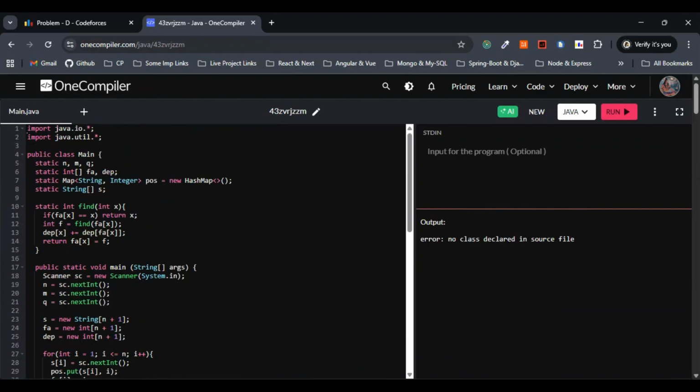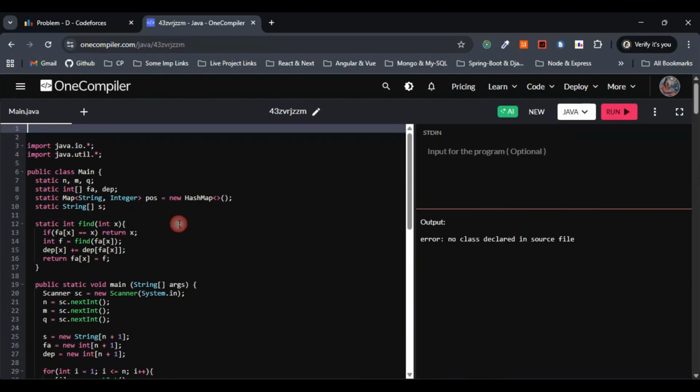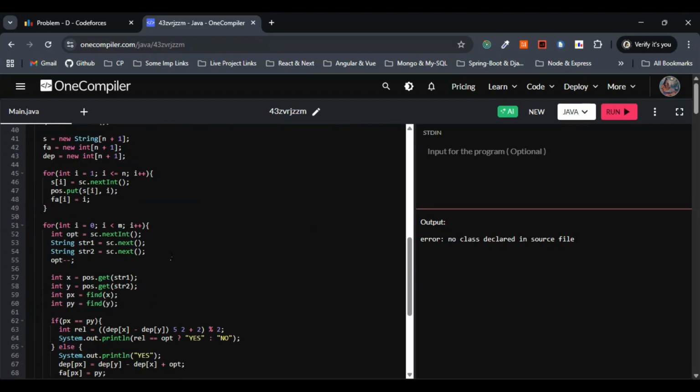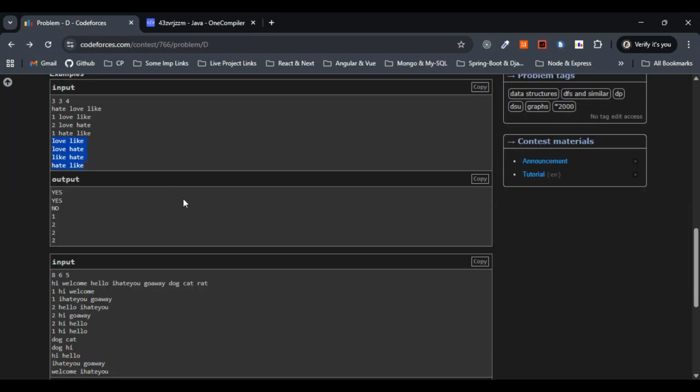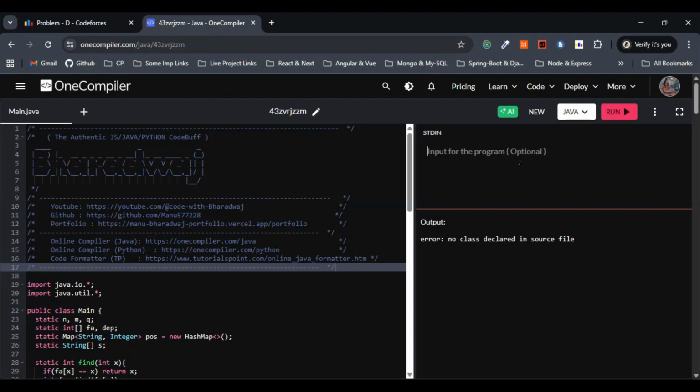So this is it for the code, right? I hope this is correct. Let's see. Before checking the code with the different inputs, let me copy paste the signature starter template. Just give me a second here. Yeah. So let me paste this one here. Let me copy this one. We have to get the output double S no followed by 1 2 2. Let's check the same here.